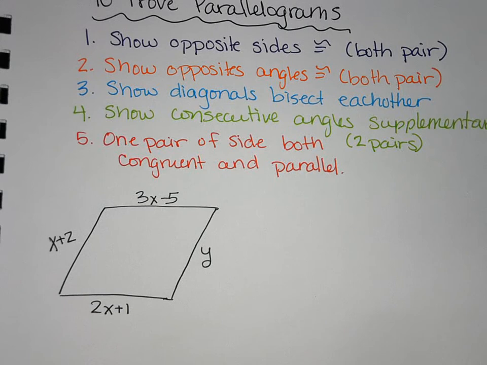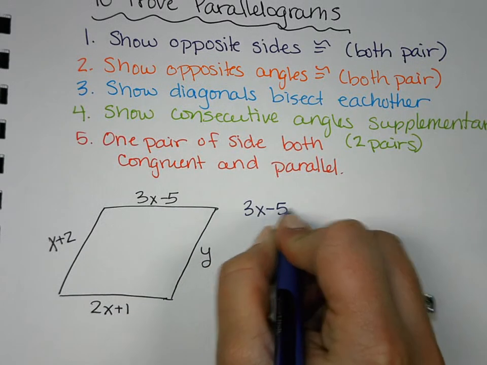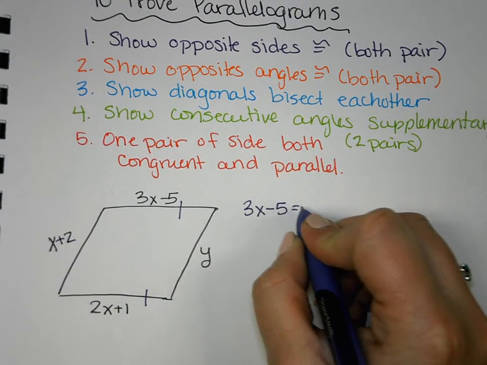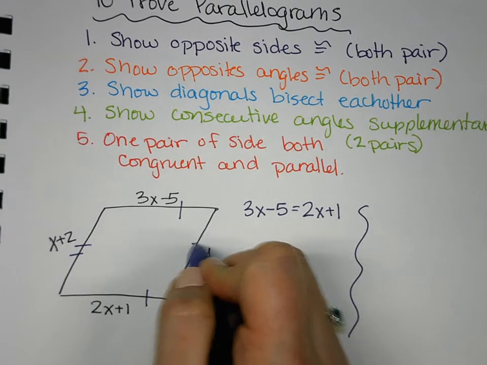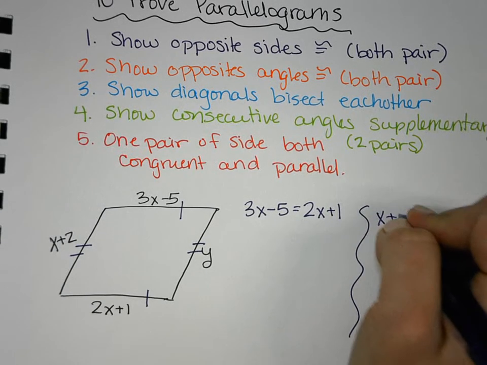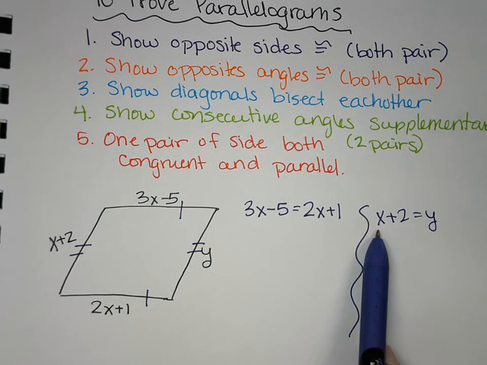Congruent sides. Is that what you were going to say, Tyler? Okay, if we can show that opposite sides are congruent, then we'll have a parallelogram. So we're going to find the x and the y that will make that happen. I'm going to find the x that will make these 2 equal. I'm then going to find the y that will make these 2 equal. It's x plus 2, not y plus 2. I did put x plus 2. I thought that was, like, a mistake. Ah, gotcha.